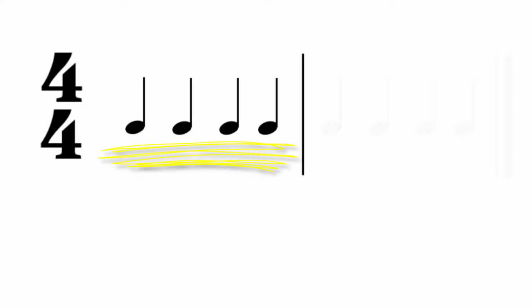When I say measure, I mean that we have 4 quarter notes, and then you'll see a vertical line in the music that looks like that. That vertical line tells us that we've filled up the space with as many beats as possible, and it's time to move on. So you'll see 1, 2, 3, 4 quarter notes, a bar line, which tells us that the measure has ended, and then 4 more quarter notes, followed by another bar line.